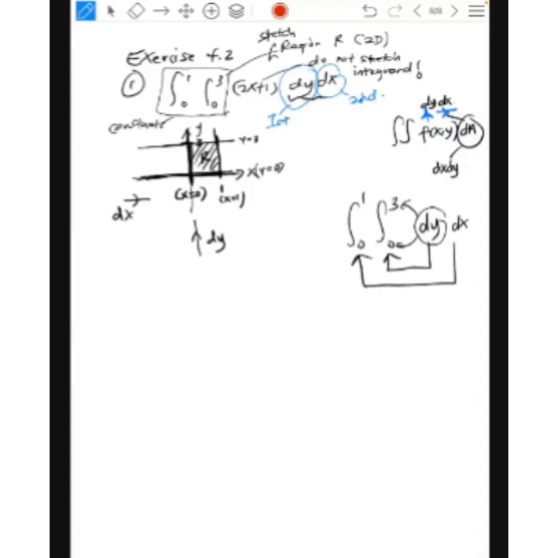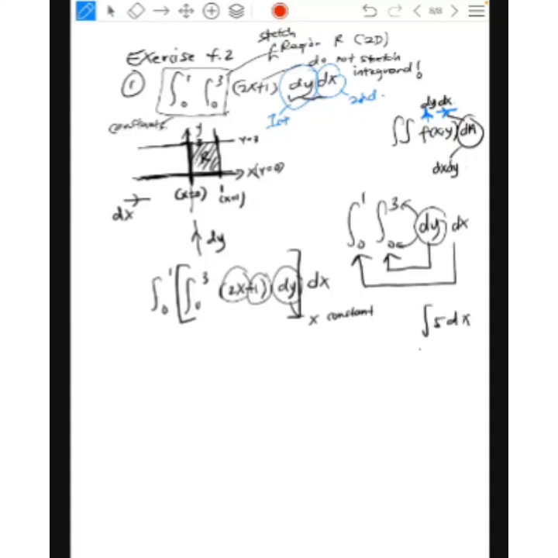And then how to solve this one? As I said earlier, you have to integrate the inner integration first, with respect to y. So when you integrate with respect to y, your x is constant. So this is constant, this is also constant. How do you integrate a constant? Say you have 5 and you want to integrate with respect to x, you will get 5x. You just multiply by x. Same here, 5x plus c, where c is another constant. So this one is very similar. Since 2x is constant and 1 is also constant, we multiply this 2x plus 1 with y.